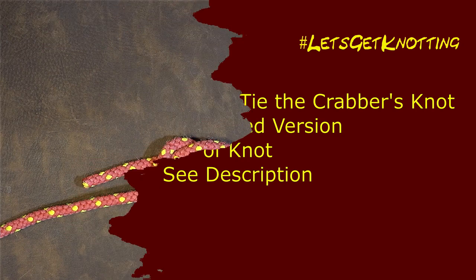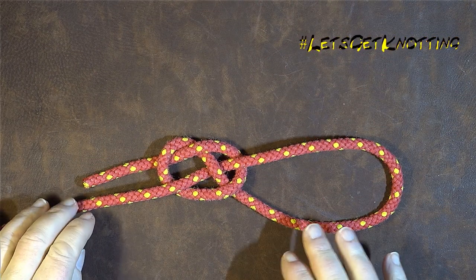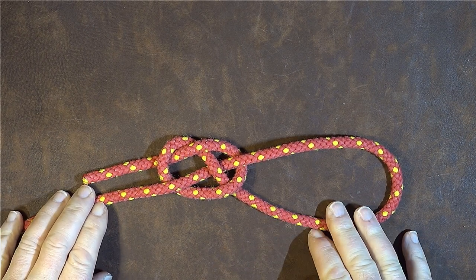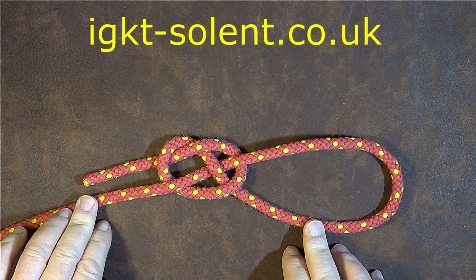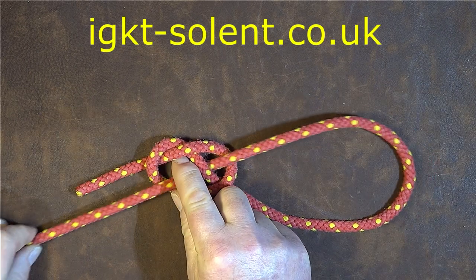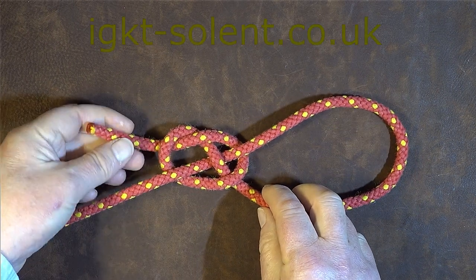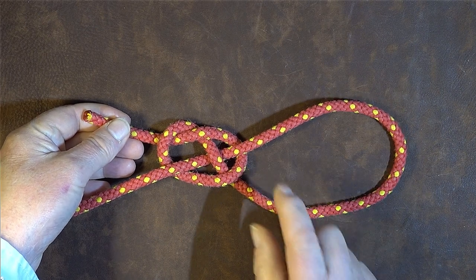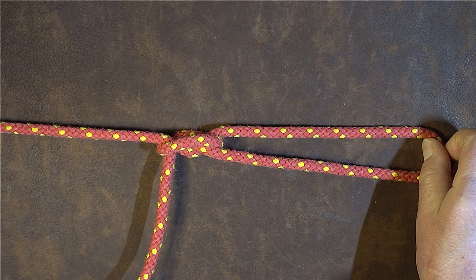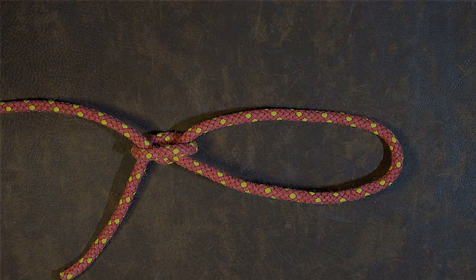How to tie the crabber's knot or the crossed running knot. Now, if you're looking for a slip knot, however, once you want to turn that slip knot into a fixed loop knot, this is the knot for you. You can adjust the size of the knot here, but if you want to turn it into a fixed loop knot, you just pull on the working end here and the bottom of the loop here, pull it like so, and you have now got yourself a fixed loop knot.